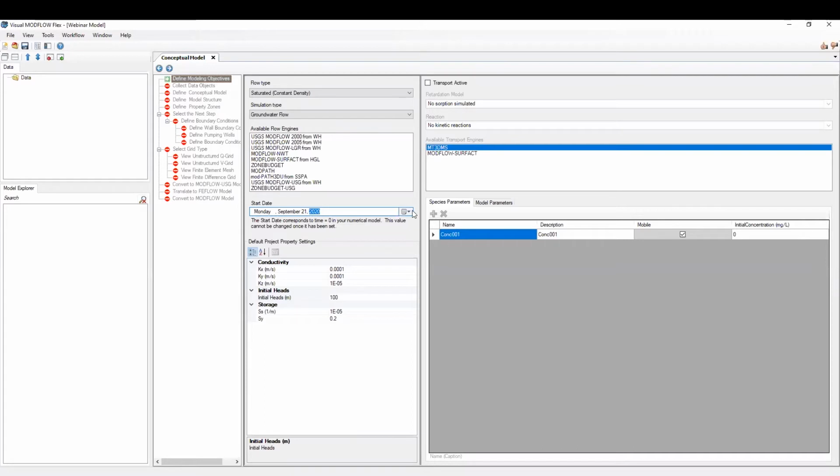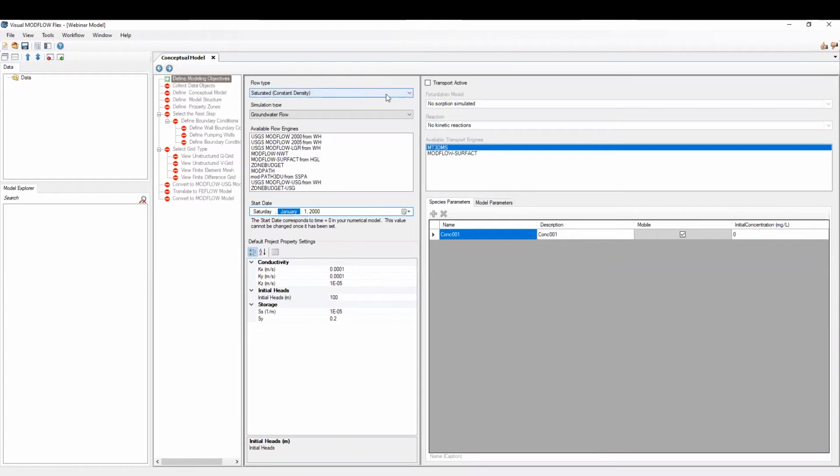What I'm going to do for this example is move our date here to the 1st of January 2000, because we are going to count our simulation time from this period. Just leave everything on the default, and we'll make the adjustments as we follow.